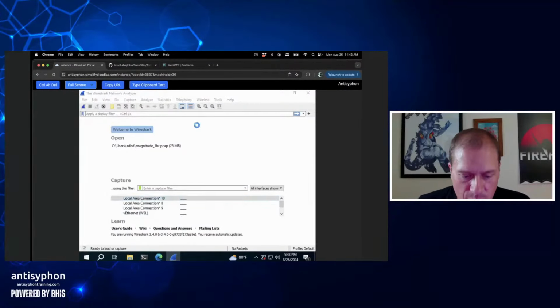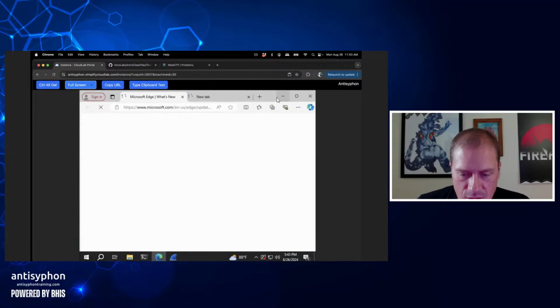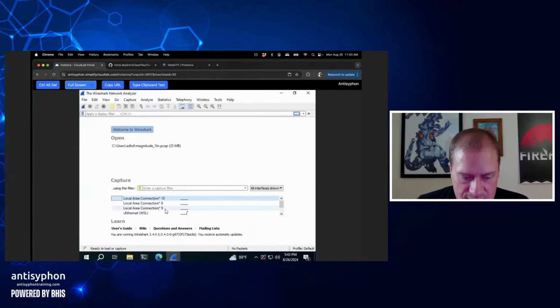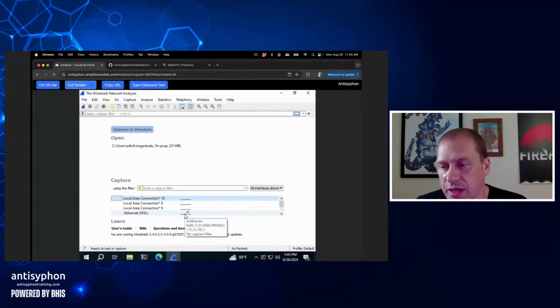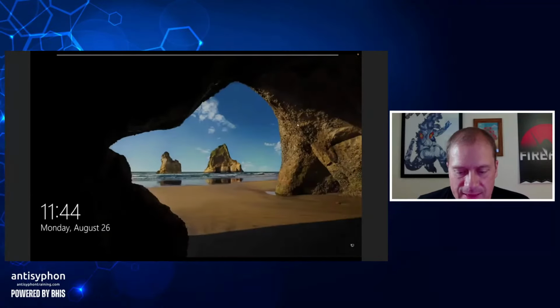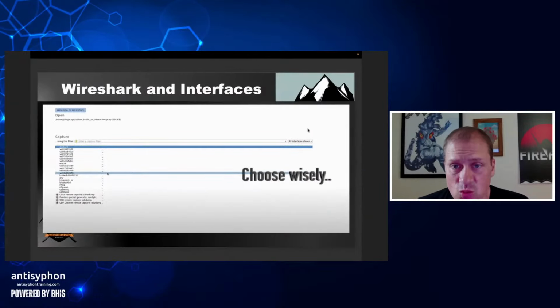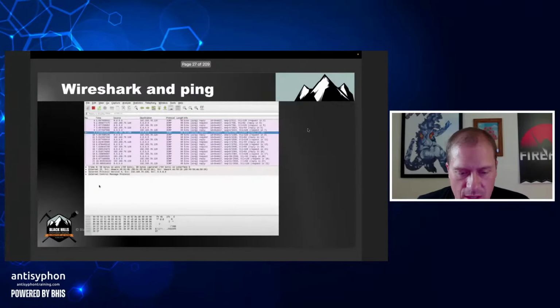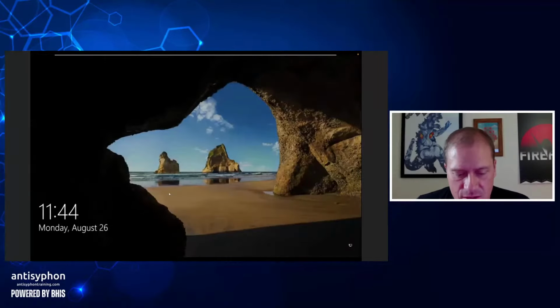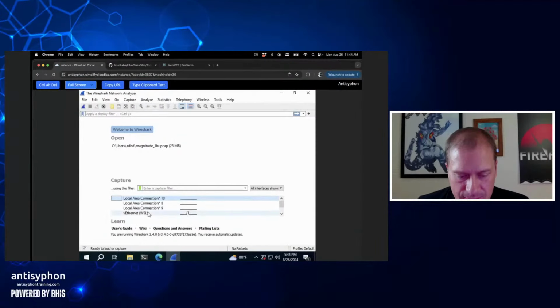And if I were to open up a browser and go to a website, you're going to see that this WSL interface just did a spike. So that is the interface that actually has traffic going on it. So it gives me some type of visual cue and representation that that is an active interface with traffic. There we go.